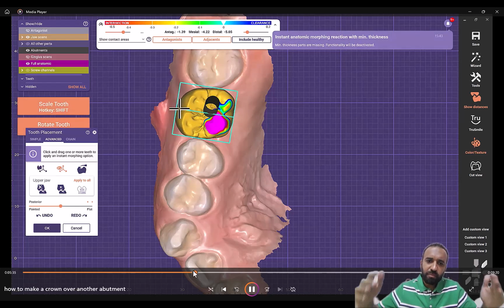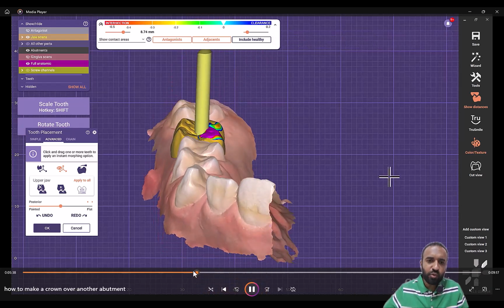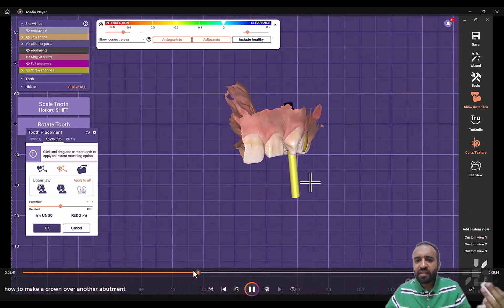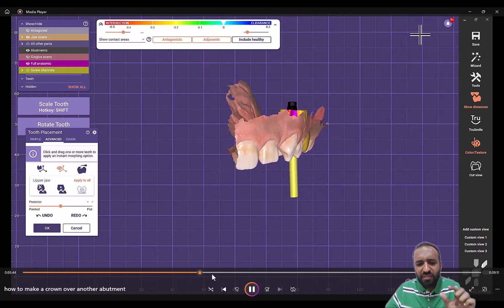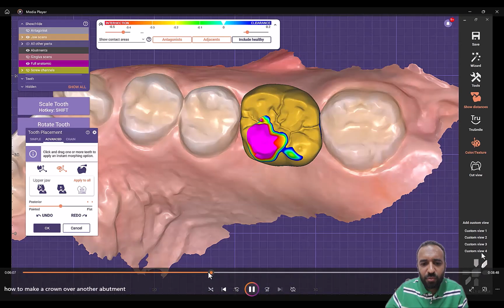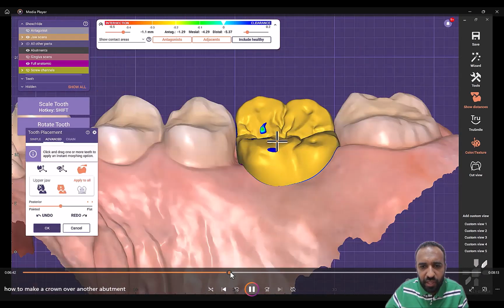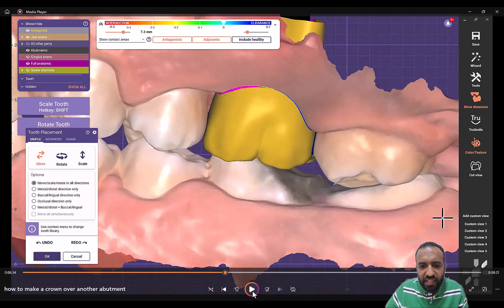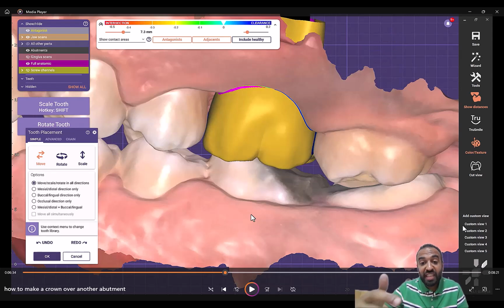I've posted plenty of videos about the guideline for tooth placement, how to follow the angles and the alignment with the adjacent and opposing teeth. But here I would like to advise you on something in this case, as I want to show you in this part of the video. As you can see, we already have the crown at the lower arch, the lower 6. Maybe in the future this case will get a crown on the lower 6 and lower 7. So you should open a direct conversation with the doctors who are treating this case, or if you are the doctor, you may have a plan to do a crown for the lower in the future.